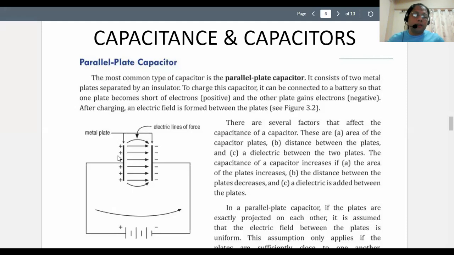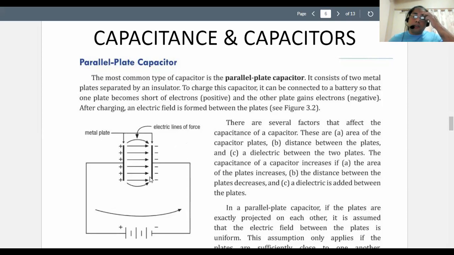In parallel plate capacitors, there are two flat metals that we place side by side. When we attach a battery between the plates, these plates become charged eventually. The one attached to the positive side of the battery becomes positively charged, and the one attached to the negative end becomes negatively charged as well. So there are how many factors involved? One is the area of the plate: how wide or how small the area is affects the amount of charge that you can store.